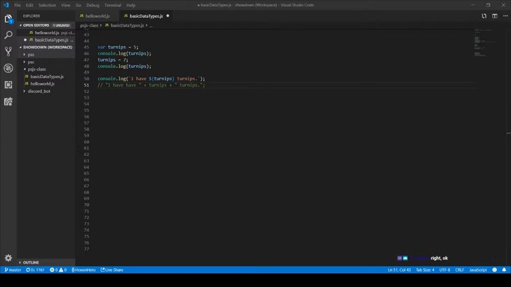Otherwise, you need to use one of these. You technically can also do it like this. Heck, you could even use plus with the backticks. It doesn't matter. That'll work too. You can concat strings in the normal way using template strings as well.